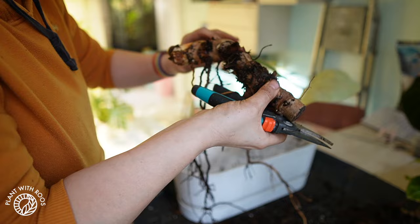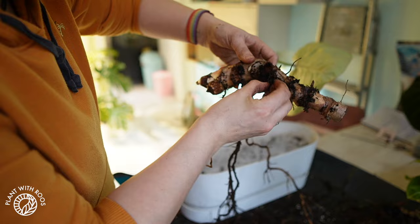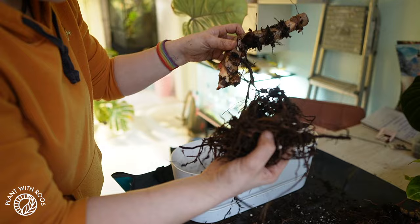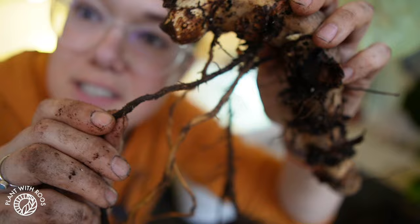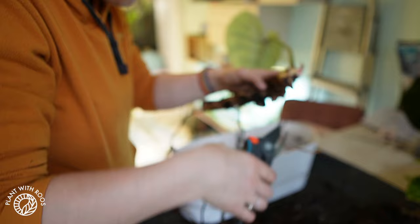I think this is a bit of a rescue, maybe from the cold or something as well, from the renovation. All these roots on this part were dead. You can tell because they are stringy and mushy. Here is a nice example. These are two roots from the same spot. This one is black and this one is not black. This one is rotted. Also, when I squeeze it, it gets flat. This one, when I squeeze it, it's firm. So this one is rotted, the black one. We're gonna cut that off. And then this one looks good.